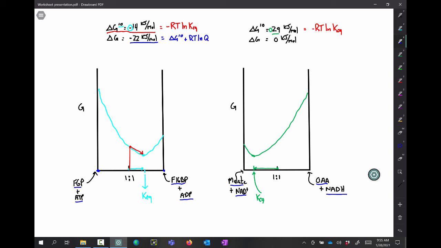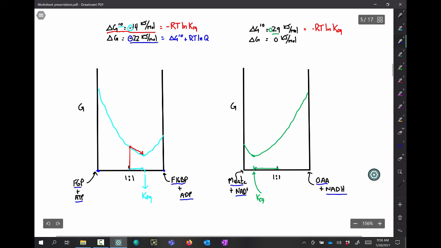However, once again, we can just look at this and say, okay, this reaction is going to be exergonic. It has a negative free energy change, which means that wherever we put our Q value, our starting point on this graph, it's going to have to be to the left of KEQ, right? Because it's going to have to produce products to reach equilibrium, which means that we have to have Q somewhere on the left-hand side of our graph so that it can go in this direction towards product to reach equilibrium.